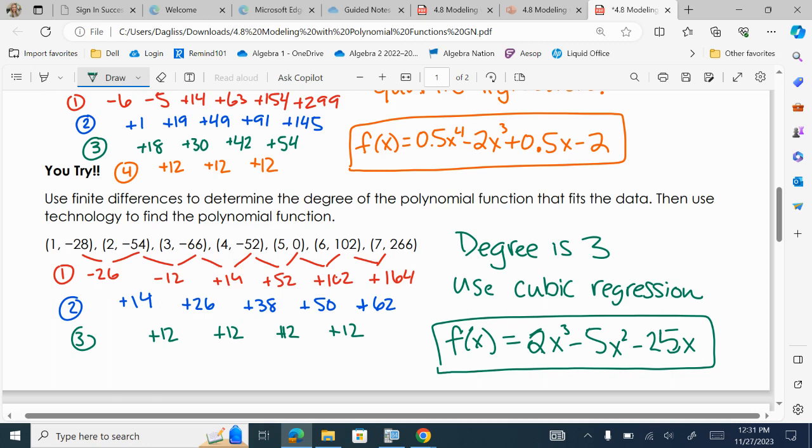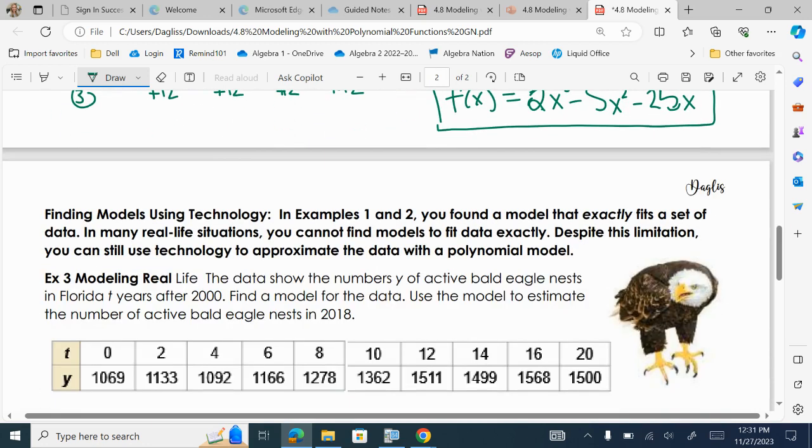Susan. Questions about the one that we just did together? So again, it should be old news because you've done it before, just we haven't gone this far. We usually just said linear or quadratic. This time we're finally extending it to cubic or quartic. Okay. Now, with real life data, which is what's on the back, you can't use differences. Okay? Because real life isn't perfect. Okay? It's not going to work that way.